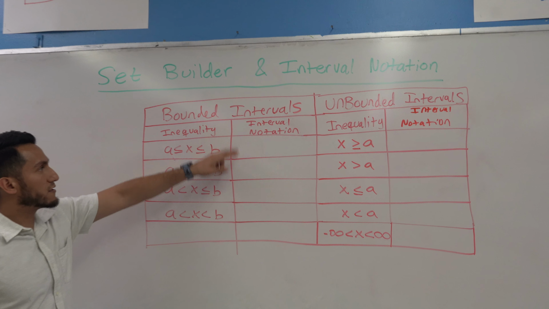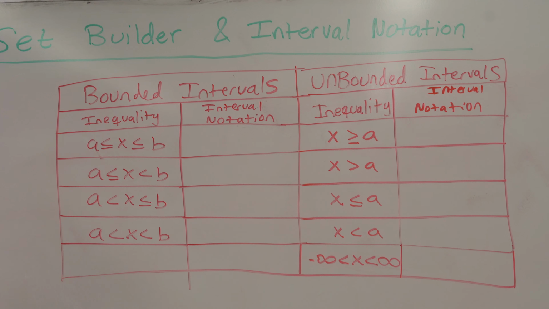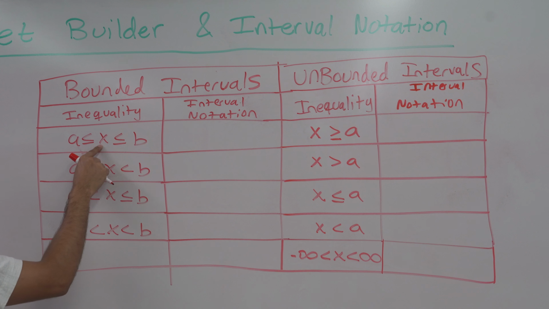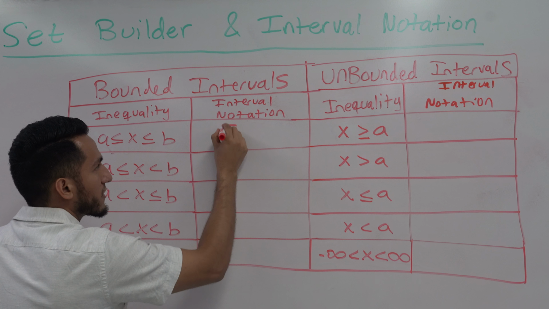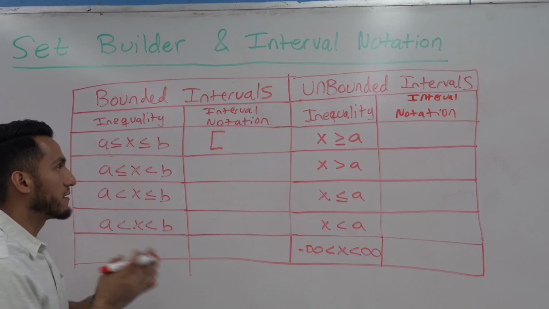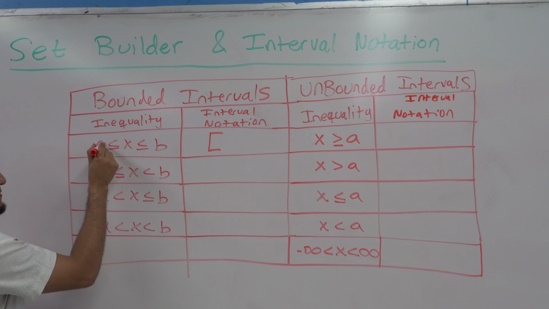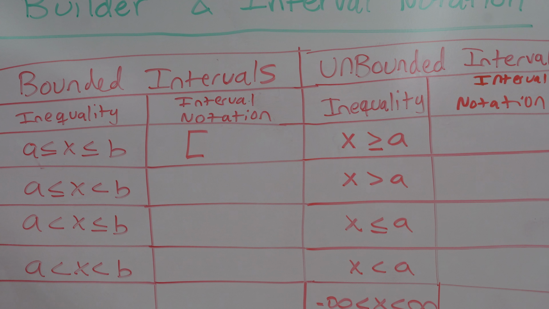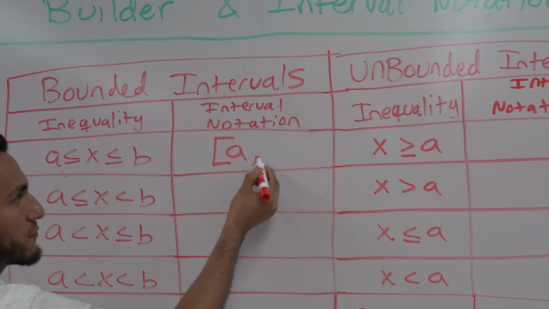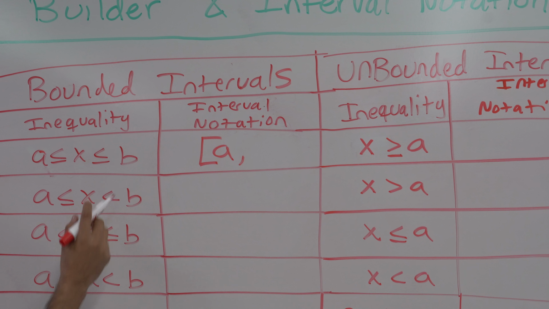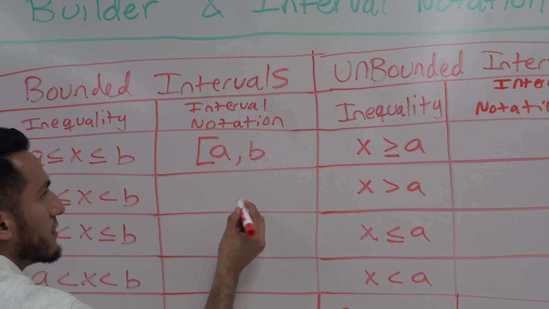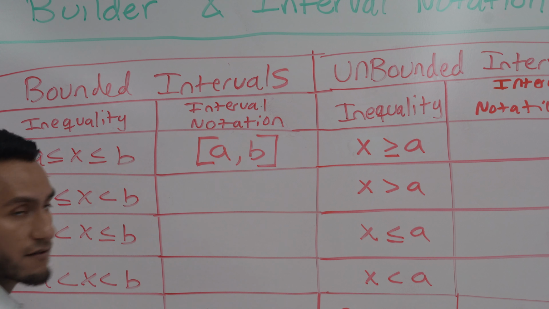So, looking at this interval notation column, we're going to fill it in with the way we write interval notation. X is greater than or equal to a, and less than or equal to b. Because x is equal to a, we're going to use a bracket. And in this bracket, we write the smallest element in the set. The smallest number you can possibly use for x would be the letter a. The next number after the comma would be the biggest element you can use in this set. The biggest you can get is b, because x can equal b. So we use b, and since they're equal, we close it with a bracket.